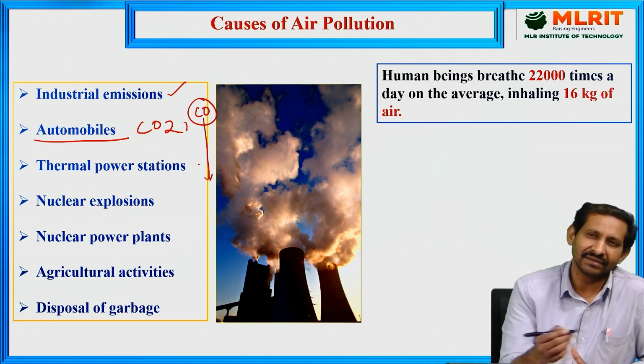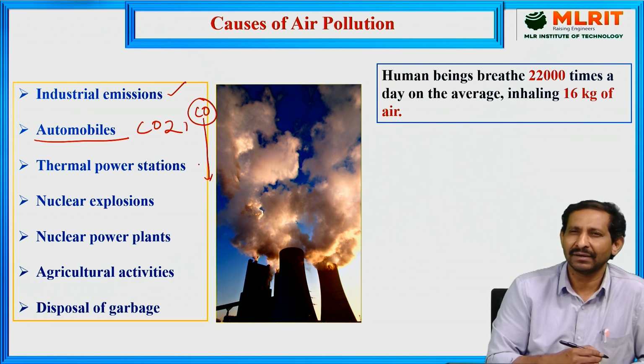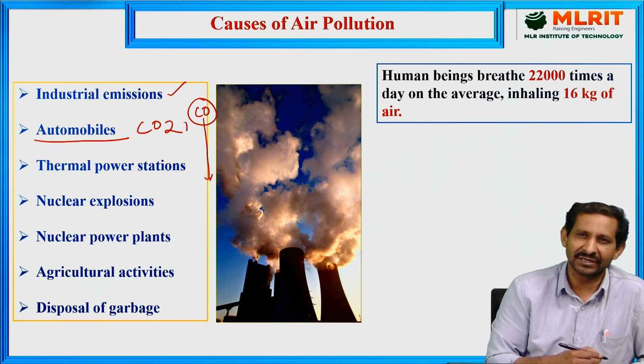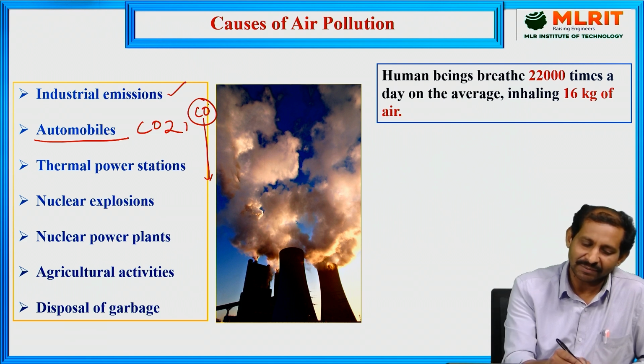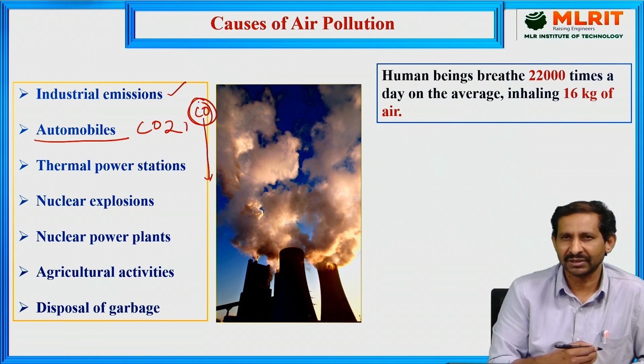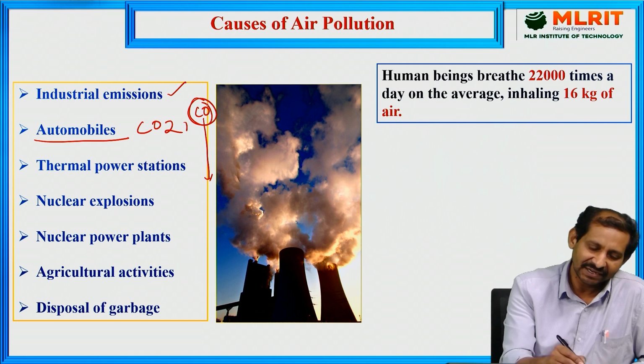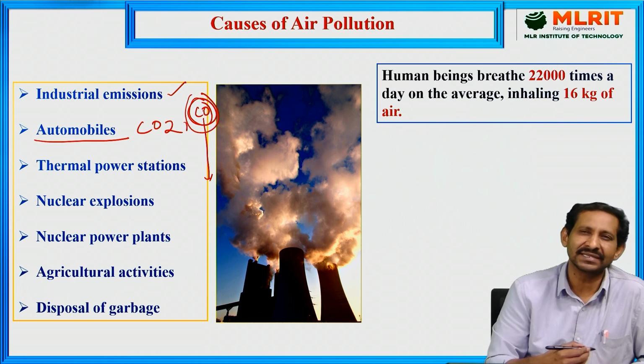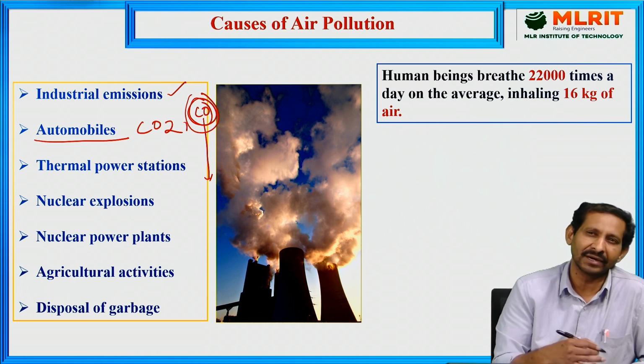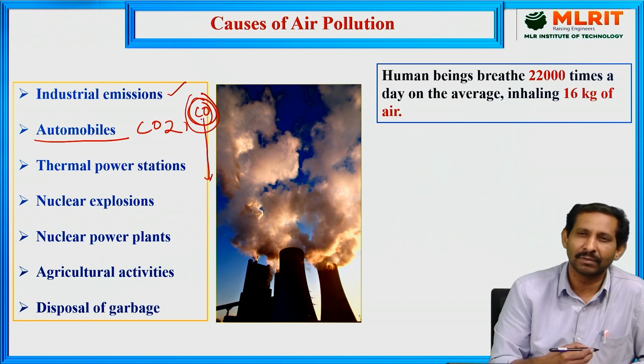It has more affinity with the hemoglobin compared to the oxygen. For example, when you breathe in carbon monoxide, it immediately forms a complex with the iron present in the blood, carboxyhemoglobin. It forms this complex immediately because carbon monoxide is a powerful ligand compared to the other ligands. That's why it is the more poisonous gas.